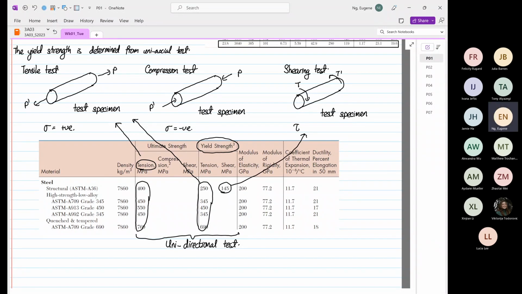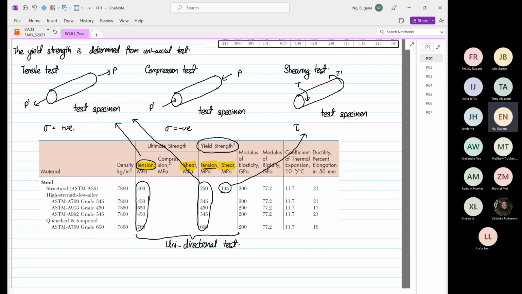Okay. Now, what is interesting down here is you realize that most of the time, in fact, 95% of the time, you'll see that the test is carried out in tension, usually, always the case. You can sometimes find compression if it's a very brittle material, but usually you see tensile. So you can see over here. Let's compare. I want you to view this. Let's compare tension and shear up to ultimate.